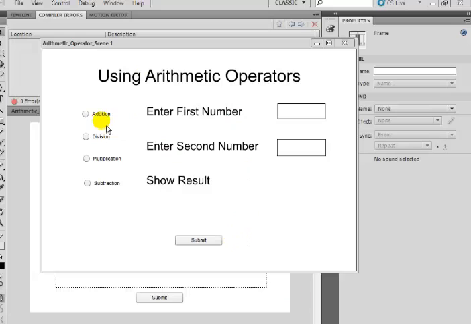Here's our program. If I select add, can you guys see that? That tells you the operator that is going to be used. Okay, and underneath here it says you have selected addition. So you can enter whatever you want to add up there. Okay, and that's your result. And the next thing is, if you want to divide, okay, you've been told you have selected division. You see that? So that means we need to extend these.